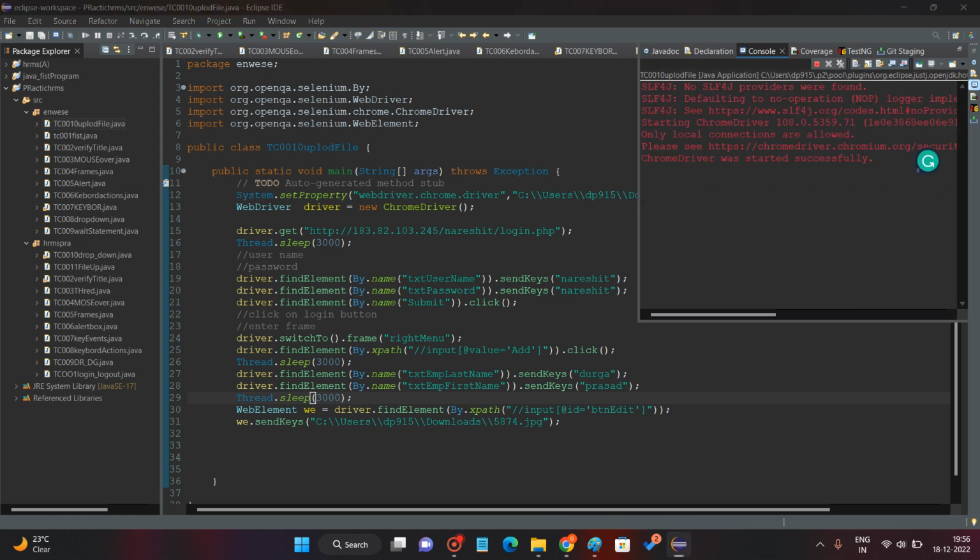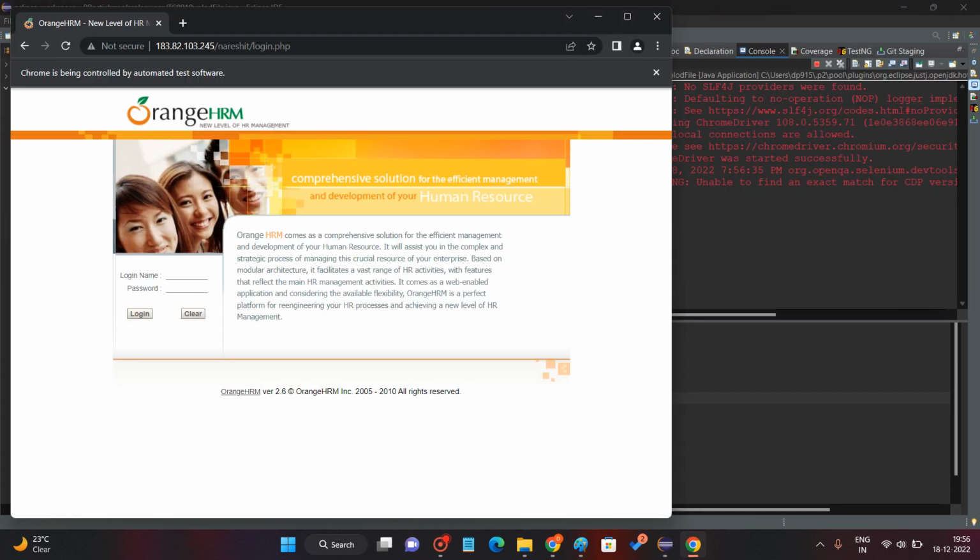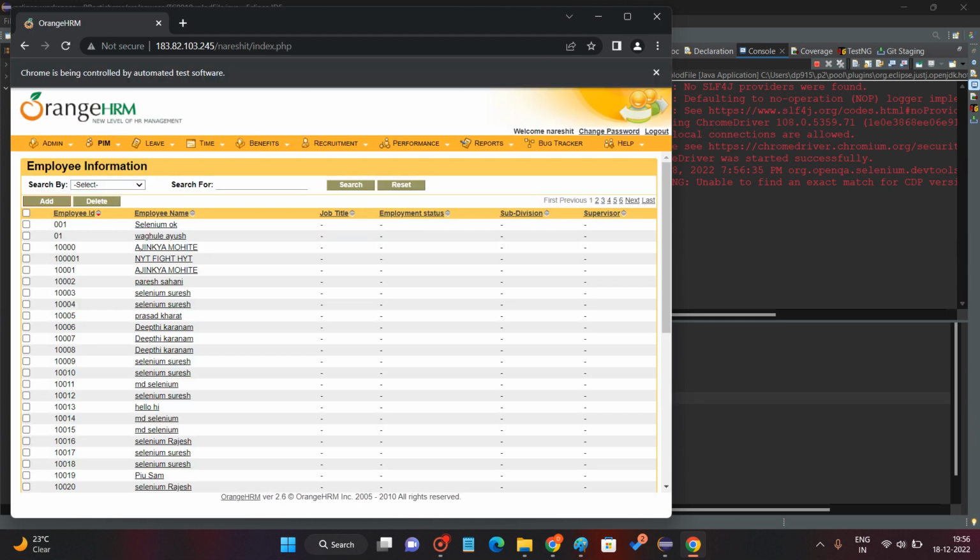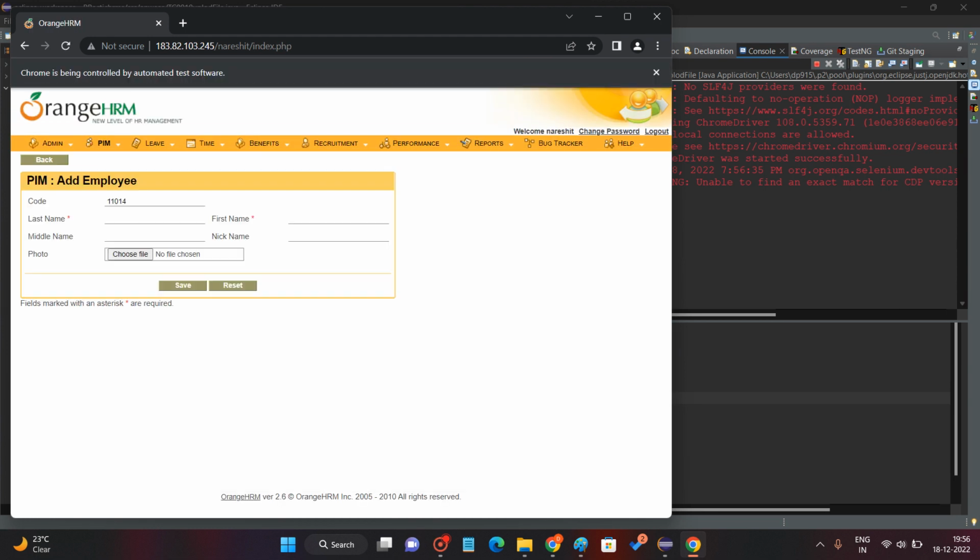Let's write the program. First launch browser. After launching the browser, enter URL and name, add button, Durga Prasad, first name, last name, and upload. Save button is printed.